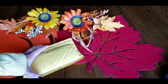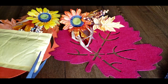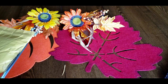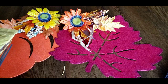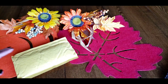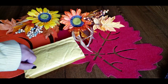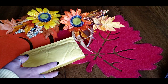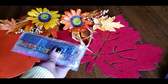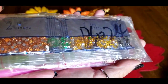Okay, this I ordered off of AliExpress. I ordered this a long time ago. When I first announced Drills&Chills, someone wrote a comment saying that they would be back in school and wouldn't be able to participate. So as hopefully all of you know, to be eligible for the grand prize, you only have to finish a project. I don't care what that project is. It can be a keychain. It can be those bracelets from Diamond Dots. I just want everybody to be able to participate in some capacity and have a good time. So that's what made me think to order this. Yay! Look at all the sparkliness of it all. We haven't even opened it yet.